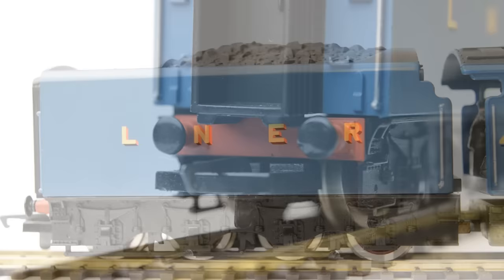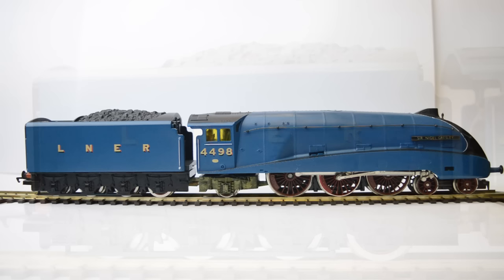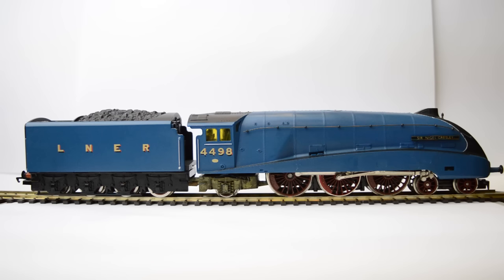So generally then, it's a very elegant looking locomotive. Despite not being massively detailed, it certainly does the job, and I suppose Hornby have really captured the look of the A4, as they do with all A4s really. I've never had an A4 that I've been disappointed with, even the railroad ones. But still, that should do it then.